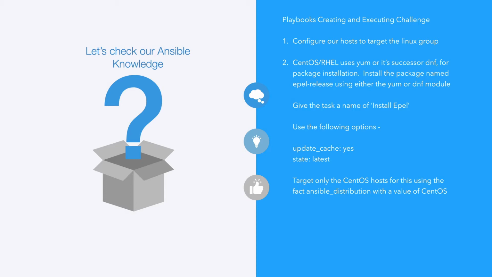If you look through the options for the yum or dnf module on the Ansible documentation or using ansible-doc, you'll see the options for update_cache and state. As our Linux group comprises both CentOS and Ubuntu hosts, we will need to use an Ansible fact to decide when, and that was a clue, when, to carry out the task. So if you're going to attempt this, pause the video and make your changes to the template file. If you're along for the ride, figure out how you would do this and step into revision 1. Pause the video here.